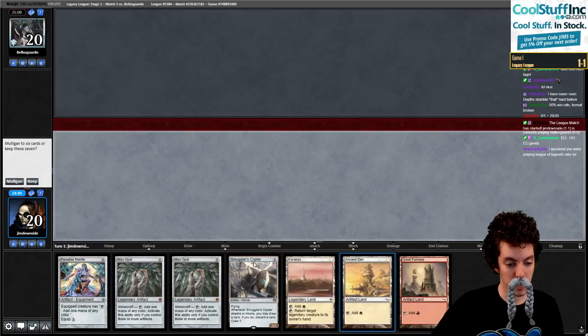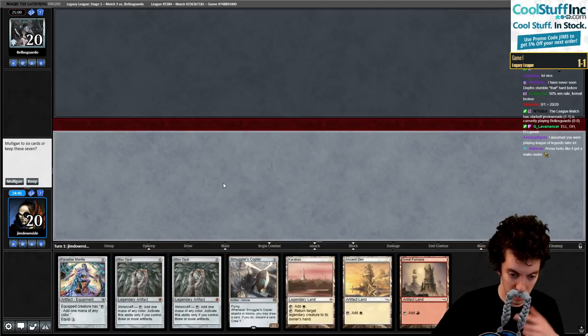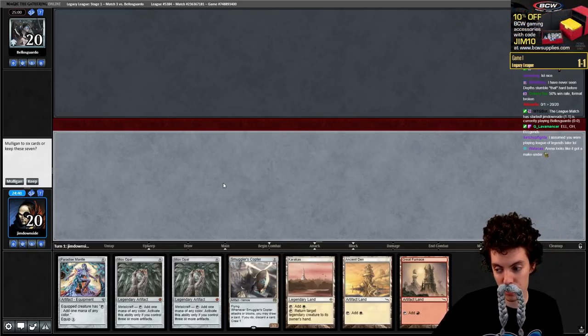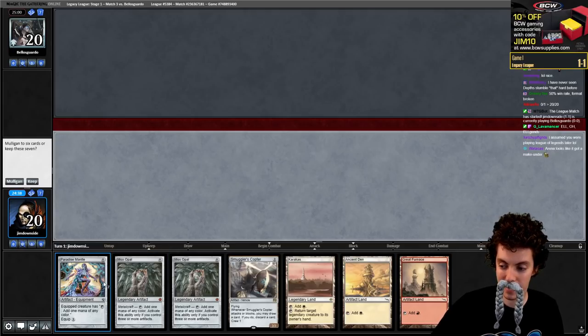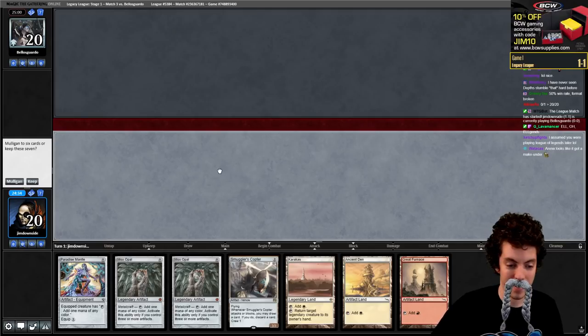Oh boy, that hand's bad. If we knew where they were playing Dark Depths, we would keep this, I guess. But this is a turn one Smuggler's Copter. We can shove any creatures, though. God. Arena looks like I got a mulligan.